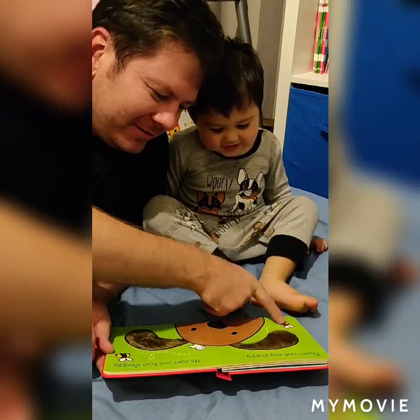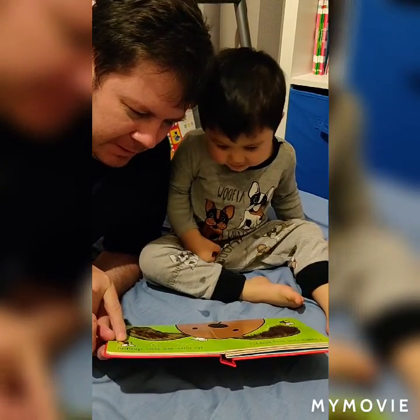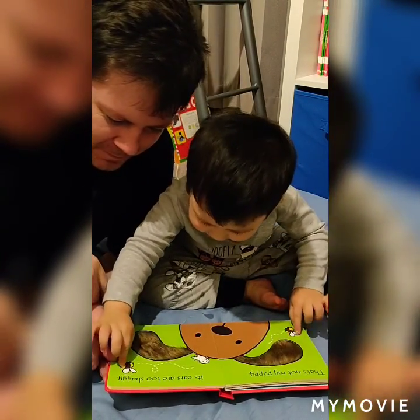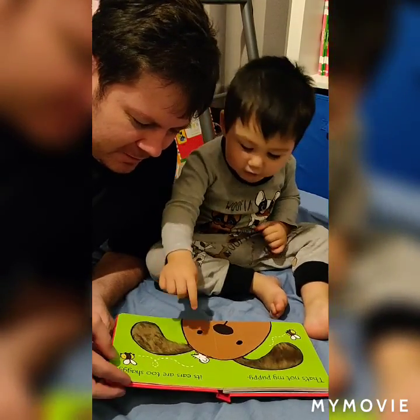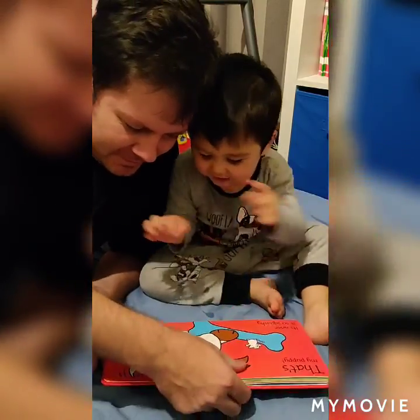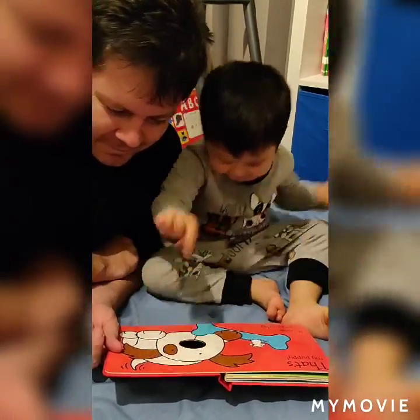What's this one? Bee. That's also a bee. And what's that one? Bee. And what's that one? Moo. That's the mouse. Head. All right. Head.